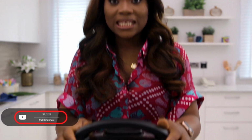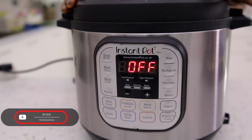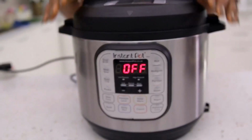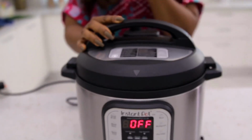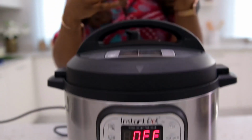I can cook my beans in here, my meats in here. I can even make a meal from scratch in this one, which is why I really like the instant pot. I make stews and sauces, porridges, and all kinds of things in this one. I'm even trying to make yogurt in my instant pot. I found a recipe somewhere that I'm going to try. So if you wanted to get something that you can use for different functions, get an instant pot, and it'll double as a pressure cooker as well.